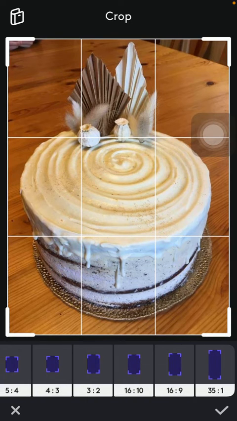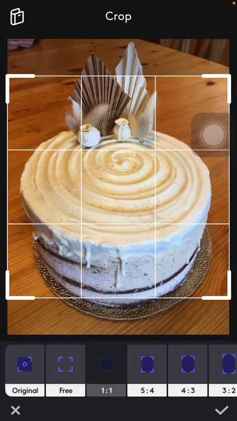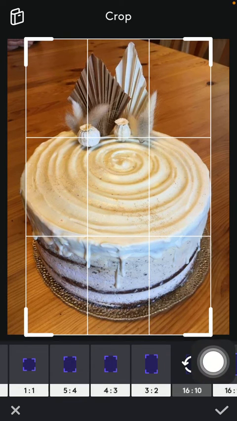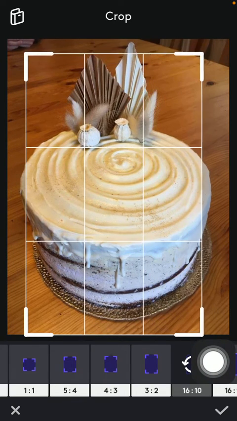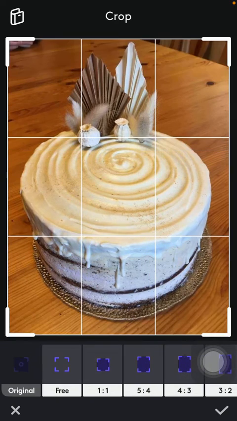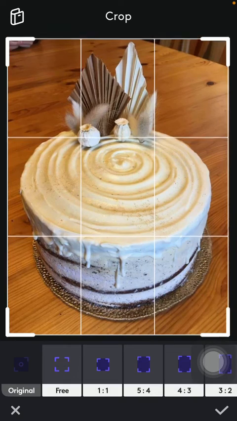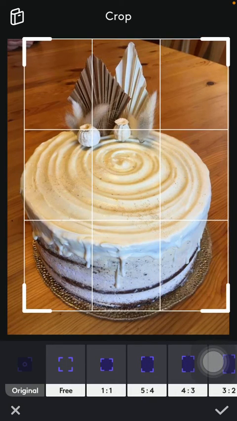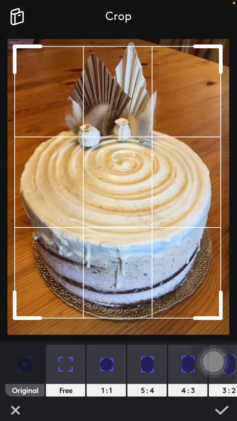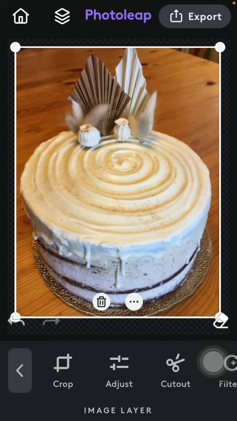And here you can choose from many preset options that you can use. But you can also customize cropping your picture by positioning the frame to the right place. So here you can crop your picture by yourself and selecting the frame. So if you are done with it, tap on the checkmark icon down below in the right side corner of the screen, and as you can see, your photo has been cropped, so you are ready to save it.